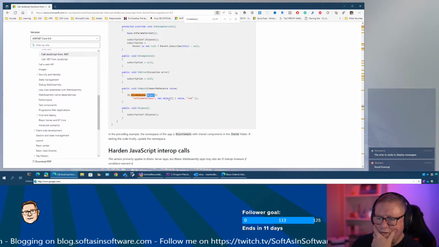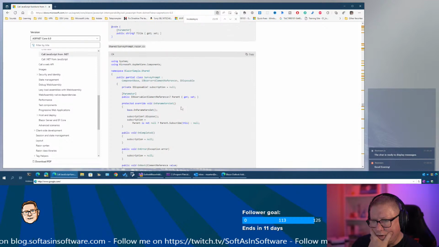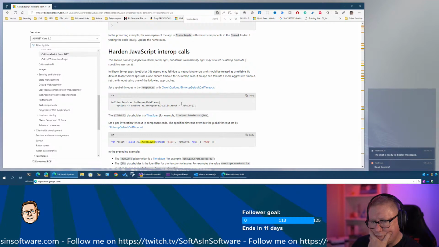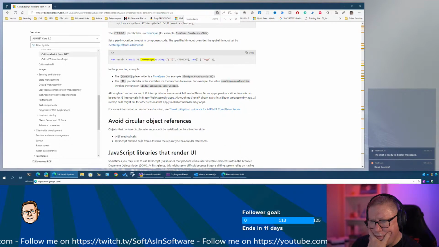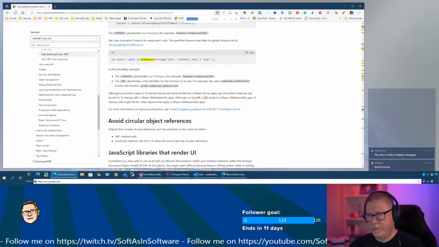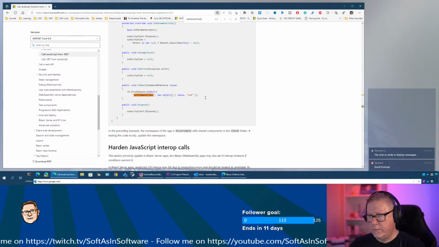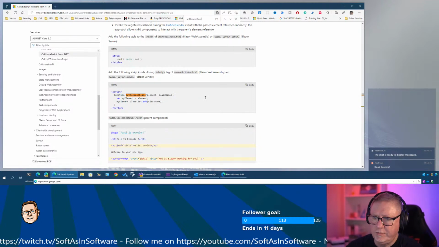Return an object, and to do something with that, set element class. Where's the set element class? There's the set element class.